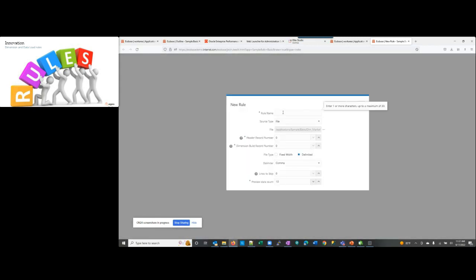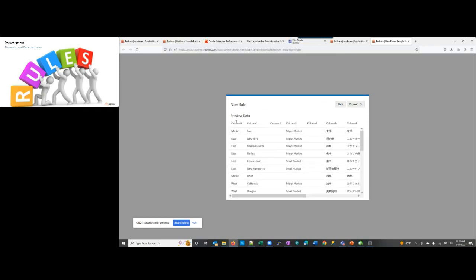And I'm going to give this a name, my favorite name. Now, what's really nice about this is that I can actually preview the data before I bring it into the rule to make sure that I've got my delimiters and everything else set up, and this looks just fine.